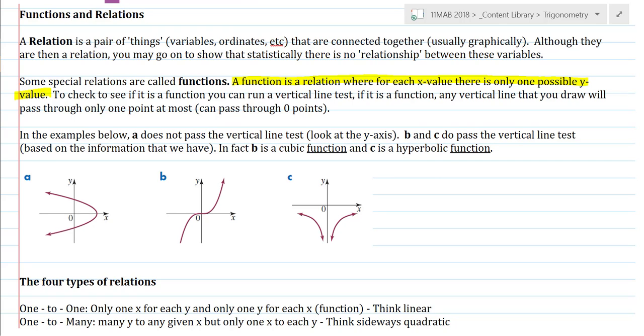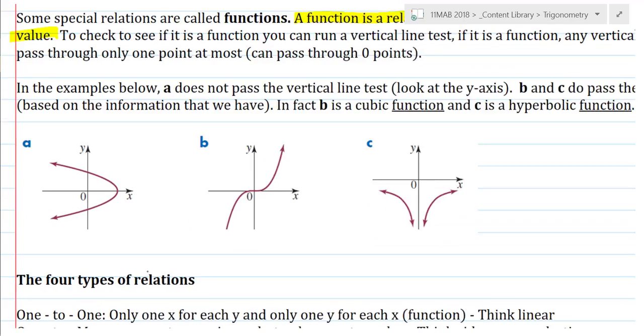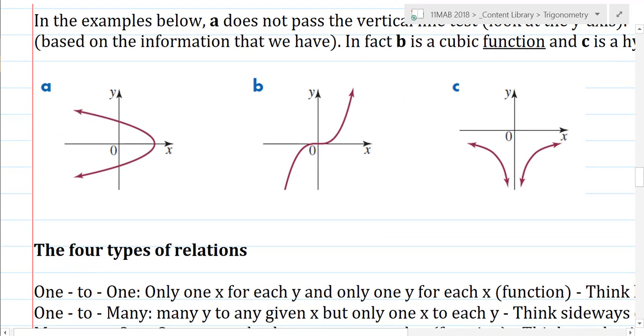So instead what we use is something called the vertical line test. And if you have the function already drawn out, you can do a really quick vertical line test. And I'll show you how that works now. If we have a look at A, B, and C here, and I want to determine if these relations between x and y are functions, I'll draw a vertical line on each of them, somewhere as long as it goes through the curve, would be ideal.